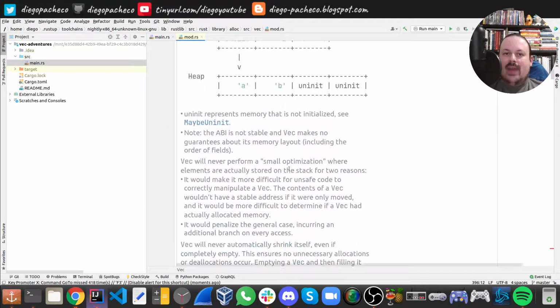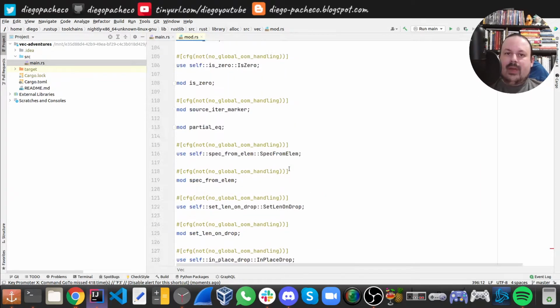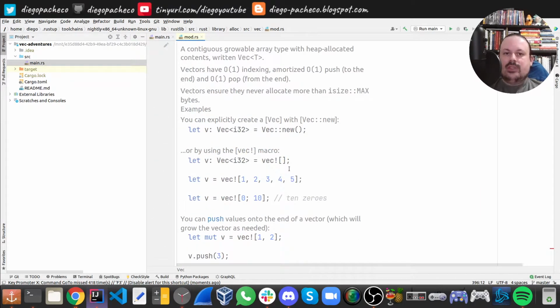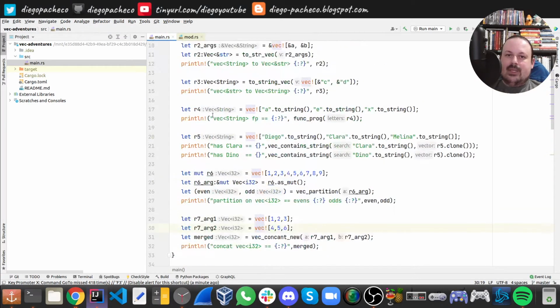You can use vector both as a list to do list operations, but also you can use vector to do stacks as well. So it's a very, very useful structure in Rust, and I want to be covering it in detail. We're also going to see this macro called vec!. It's going to be used to create vectors as well. So let's jump into it.